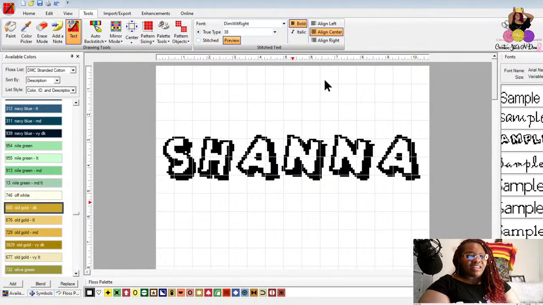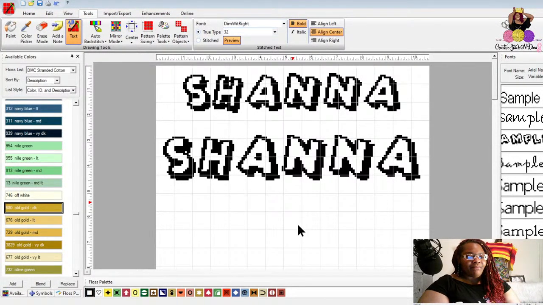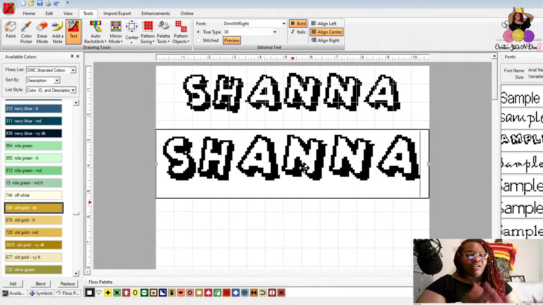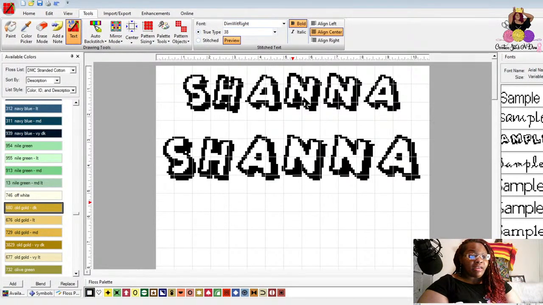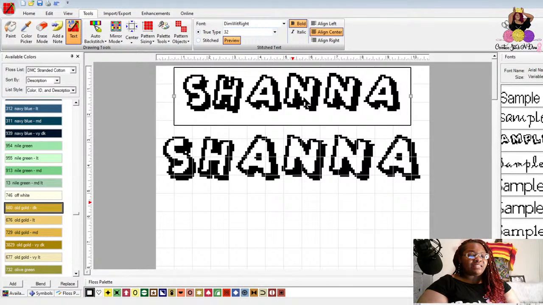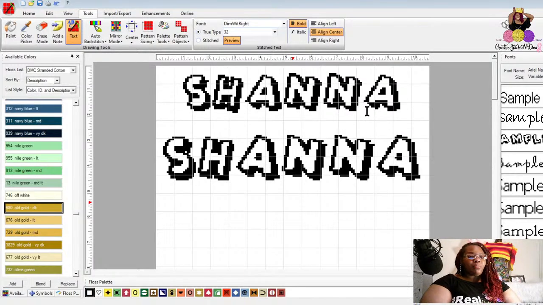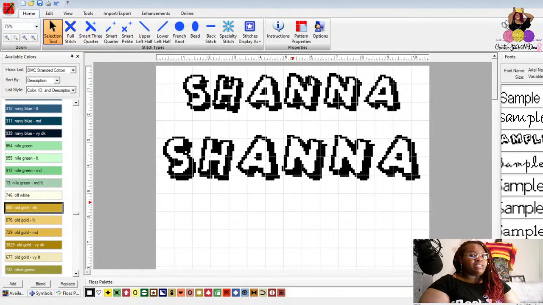As of right now, I can't edit it. I just click on it and it comes up. But if I right click and the box comes up, I put merge to background. Once I click merge to background, it's stuck to the background. No matter what I do, it's not going to come up anymore, but now I can edit.